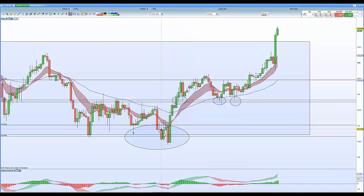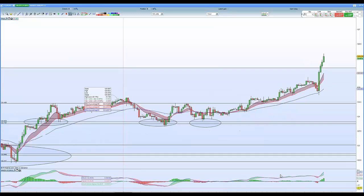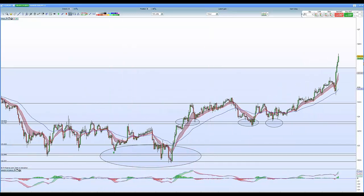So notice that the market pushed up all the way, and you see how it came back to retest the previous resistance and support. I always talk about this during my webinars: testing of previous resistance and support after a bullish breakout. So this is first time tested, second time tested, third time tested. Because if you look at June 15, let's go to a lower time frame, June 15, yep, this big circle here.